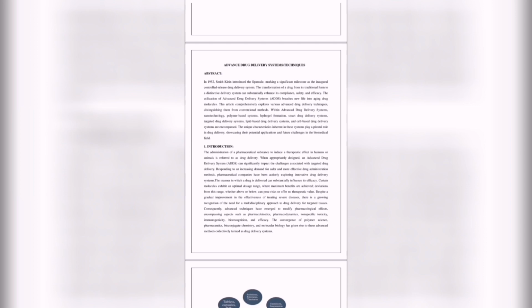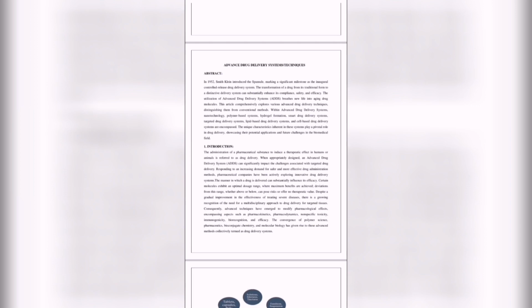The transformation of a drug from its traditional form to a distinctive delivery system can substantially enhance its compliance, safety, and efficacy. The utilization of advanced drug delivery system breathes new life into aging drug molecules. It means ADDS can give new life to a molecule. This article comprehensively explores various advanced drug delivery systems including intravenous, intramuscular, polymer-based, hydrogel formation, targeted drug delivery, smart and cell-based drug delivery system. Let's move on.